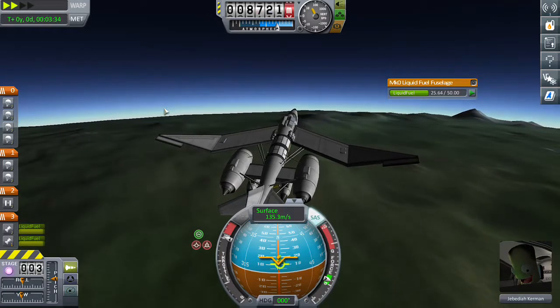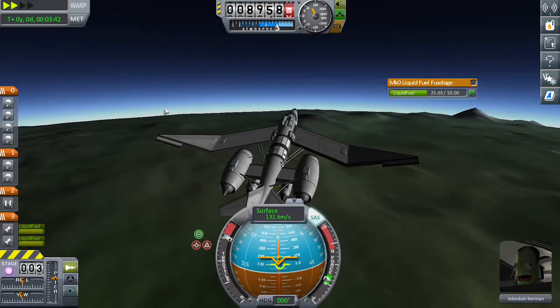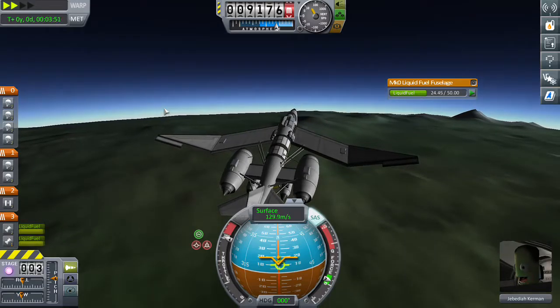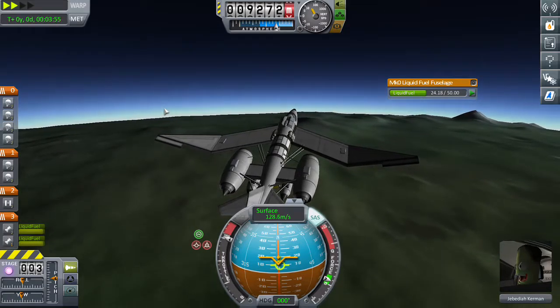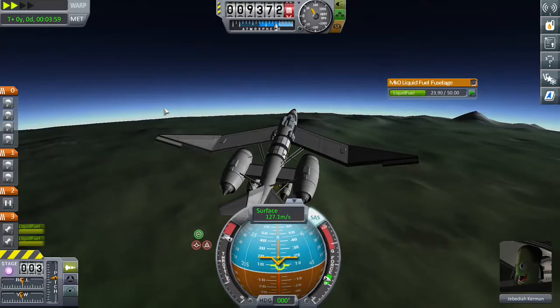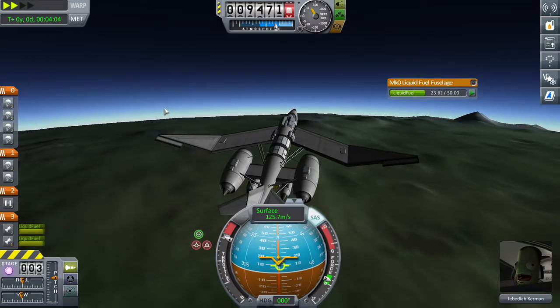Those extra 2 fuel tanks should get us pretty close. Kinda. I'm gonna revert though, or not revert, but recover.